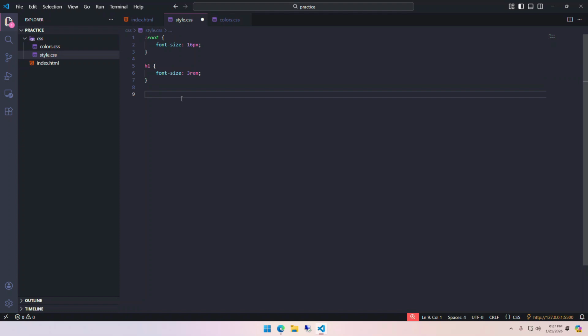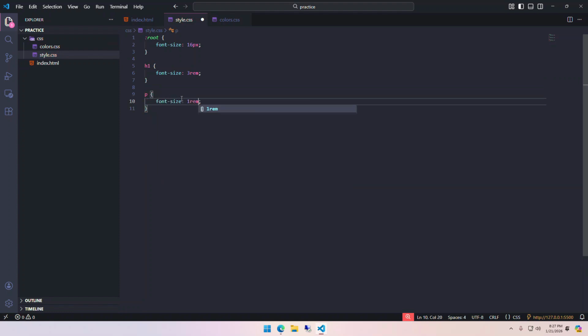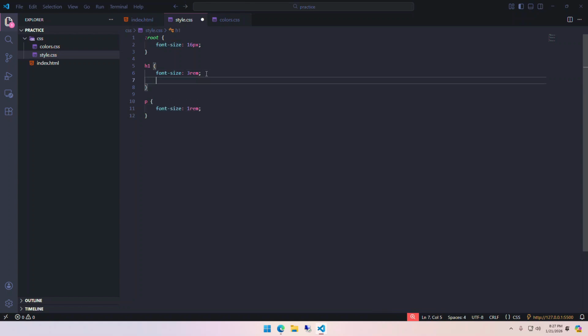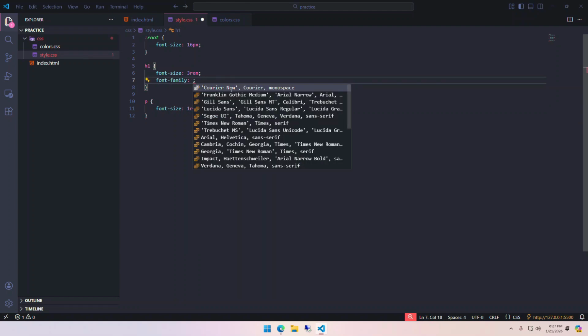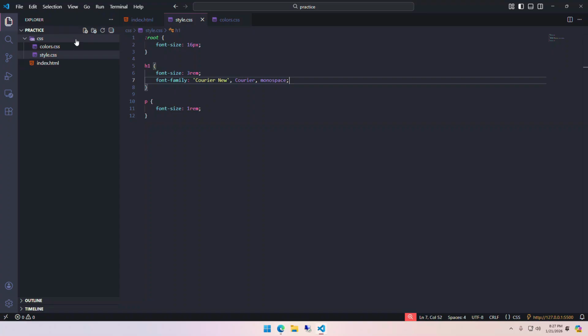Next, we have our p tag, font size 1 rem. We can also skip that and it would be applied automatically, but for now I am going to specify that manually. Now back to our h1, we are going to change our font family. I am going to go with Courier New, and none of it is being applied yet because we haven't referenced our style.css file.